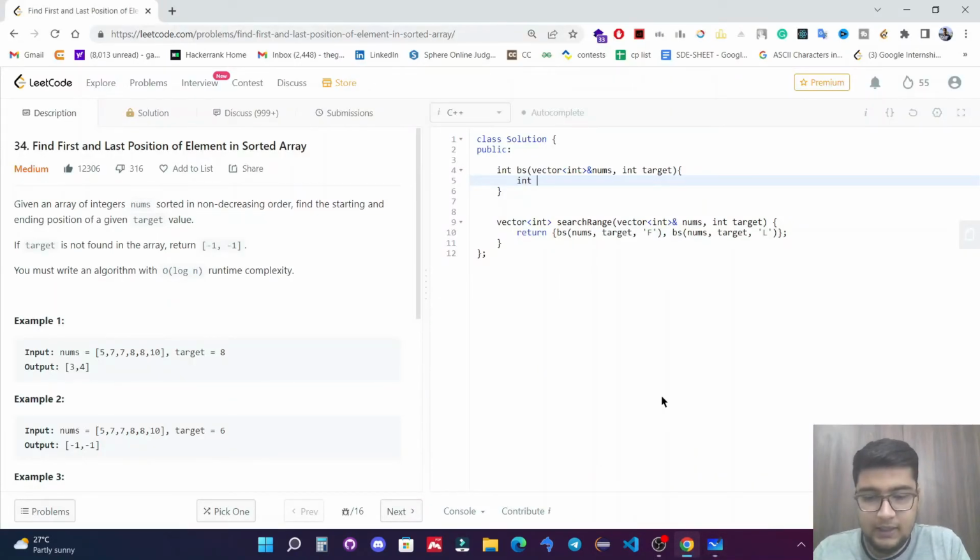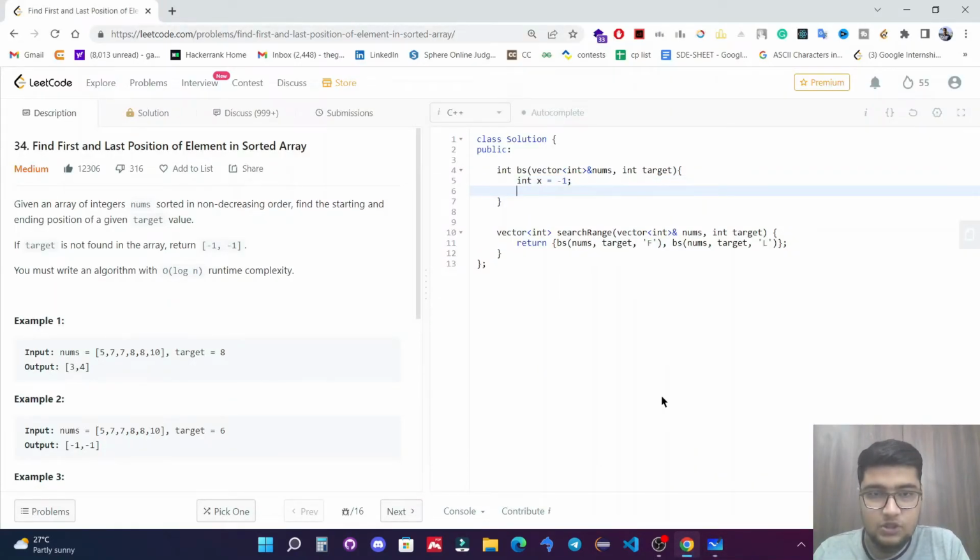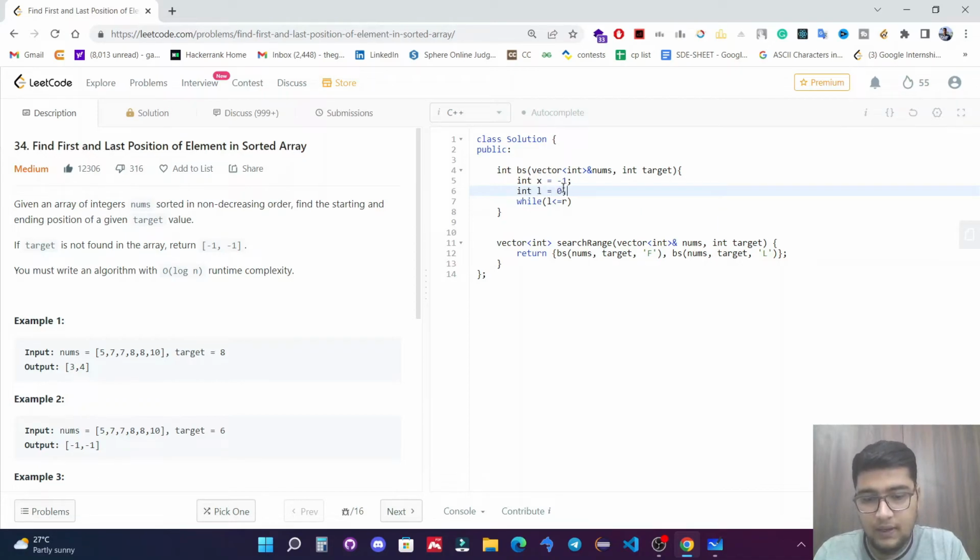So let's take int x is equal to -1 initially, right? And let's run a while loop until l is less than or equal to r, and let's initialize the initial values of l and r. So l is equal to 0 and r is equal to nums dot size minus 1, right?